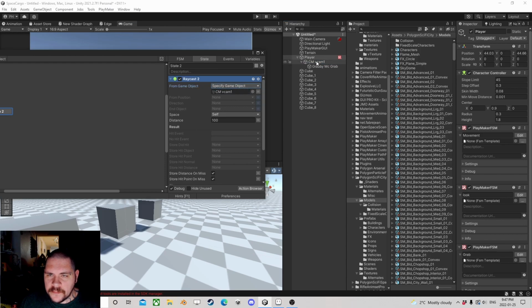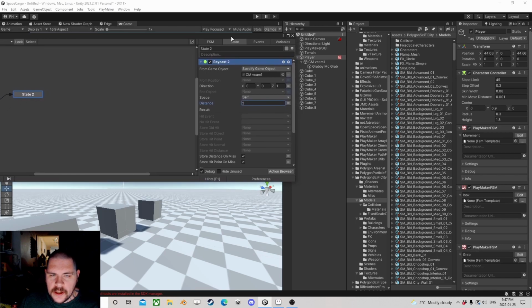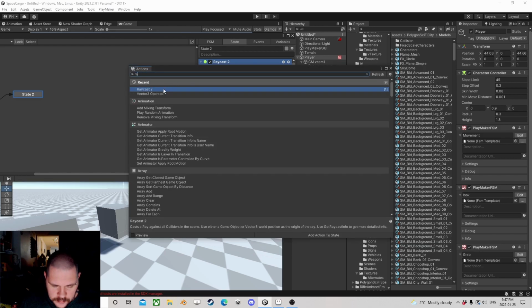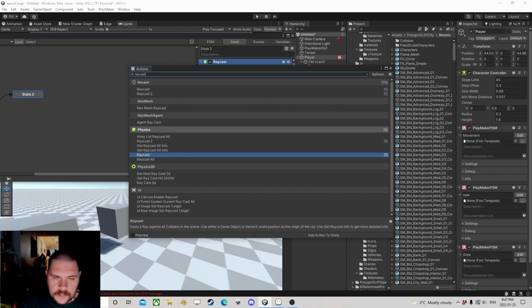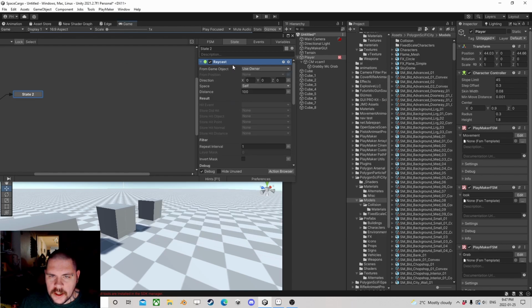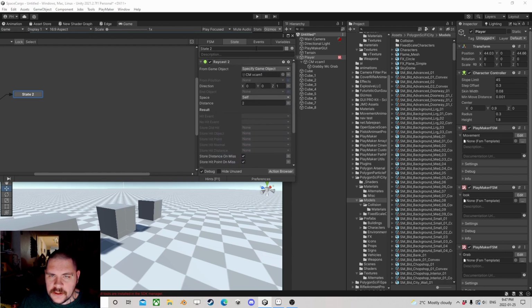So we're going to raycast from our camera because that's like our eyes. That's the middle of our screen. We want to go in our forward direction, which is 1Z of our camera, so space self, and a distance of, I don't know, 2, however far you want to go. Now, in Raycast 2, you have 2 events: hit and no hit. If you look at Raycast 1, it's all the same thing, but you only have a hit event. You don't have the non-hit event.